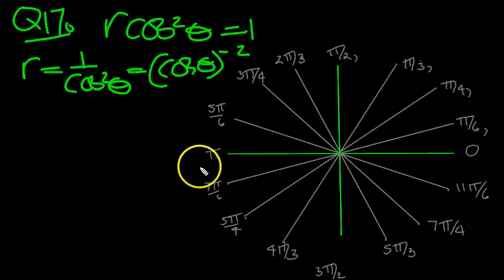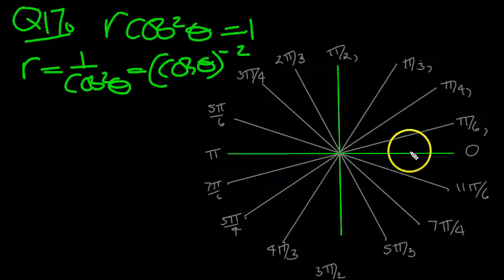So we can put that in the calculator. If we put in theta as 0, first of all, cos 0 is 1, so 1 squared is 1. So the value is 1. So there's our first value at 0 then, which we can mark down here. Okay, so let's put 1 in here, just about there. So that's the value of 1.